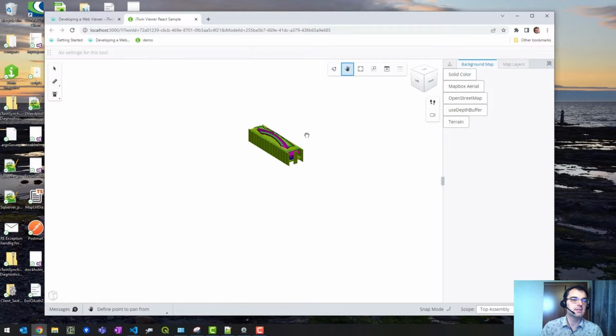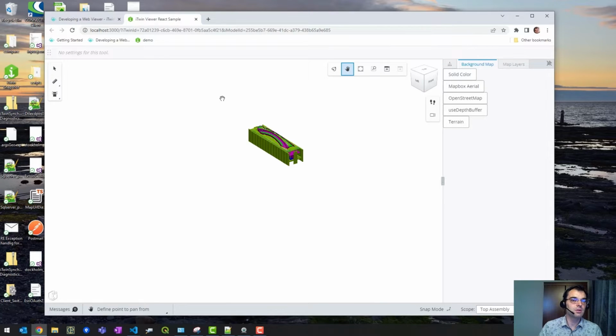Here, I picked the metro station model because it's geolocated. Also, I created a very simple background map and map layer widget with a few buttons that we are going to implement together.